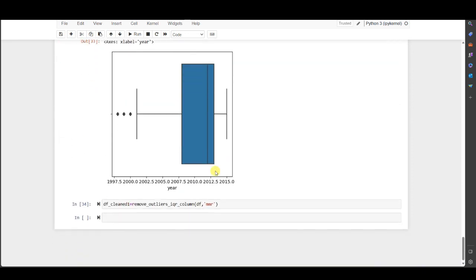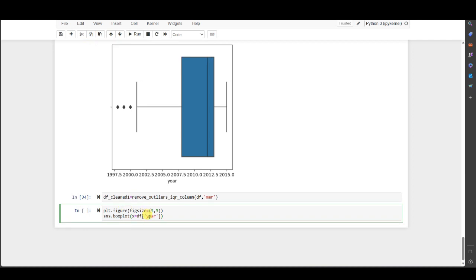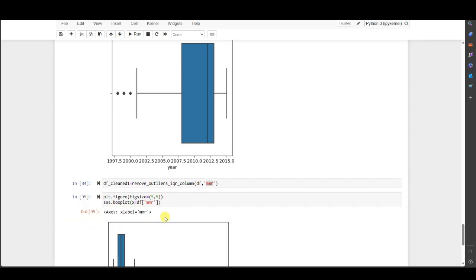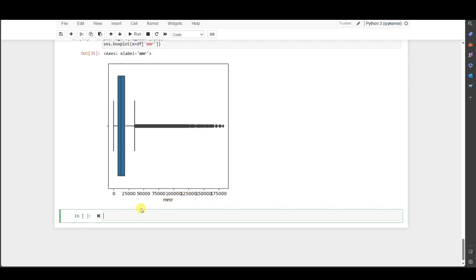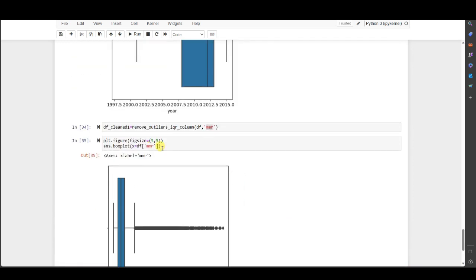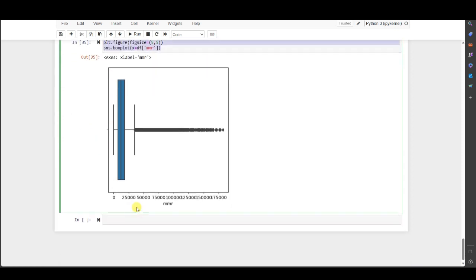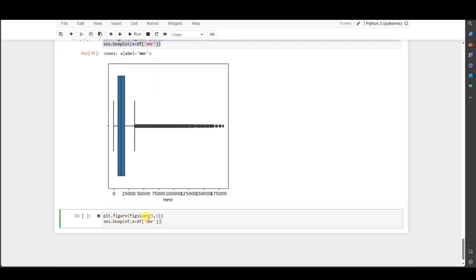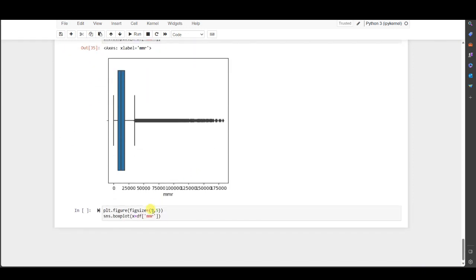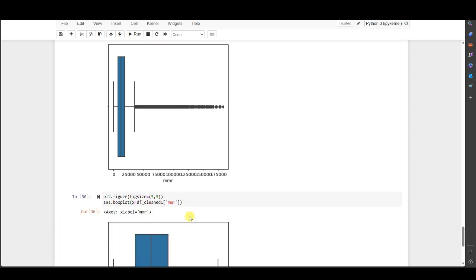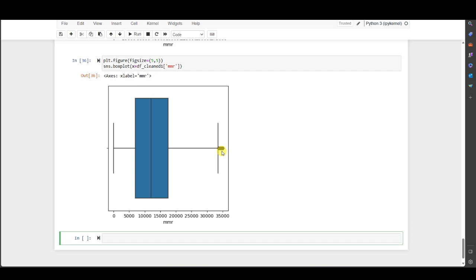Remember, this is the upper bound, and most of the outliers are in the upper bound, so we need to remove them. We already removed them. Same plot, easy to copy and paste, but this dataset is df clean 1, not df. See, most of them are cleaned, only a little bit remains.